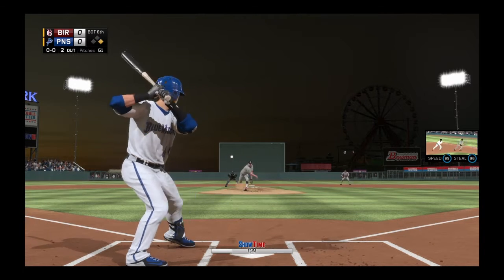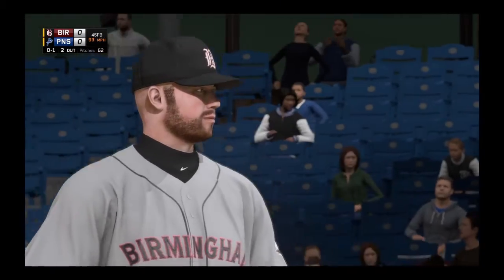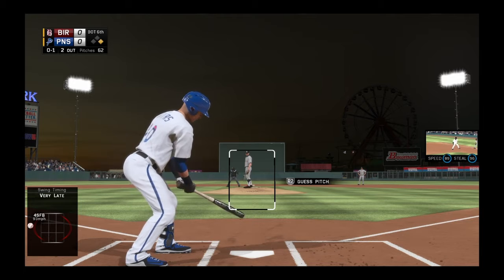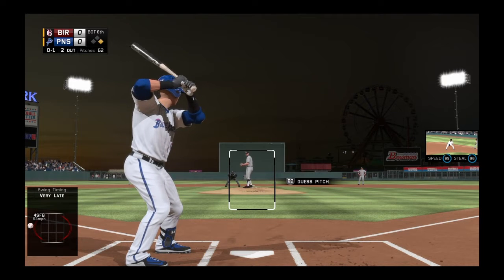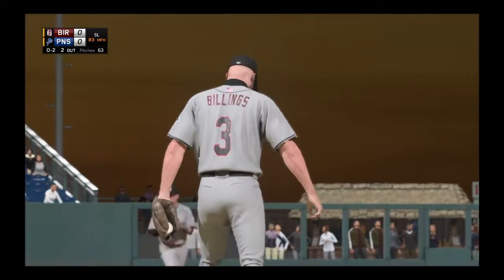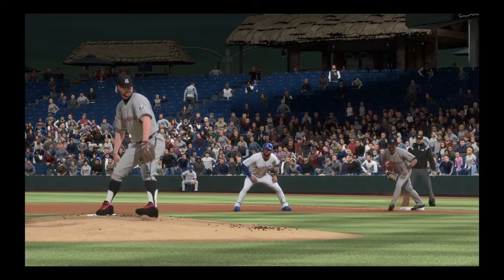Ready with the first pitch. Here it comes. And now a swing and a miss, and that's what you call establishing the inside part of the plate. It's strike 1. Seemed to quicken his delivery to the plate on that last pitch. Well, you got to remember the slide step does 2 things for you. It gets the catcher the ball quicker so he can throw a guy out, or it will hold the runner on first so he doesn't steal it all.